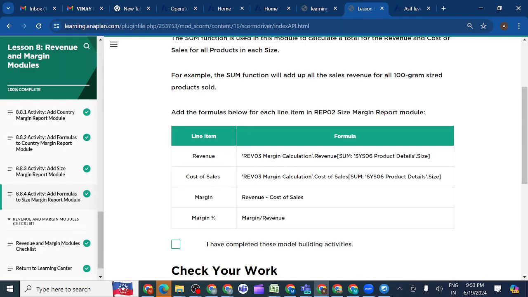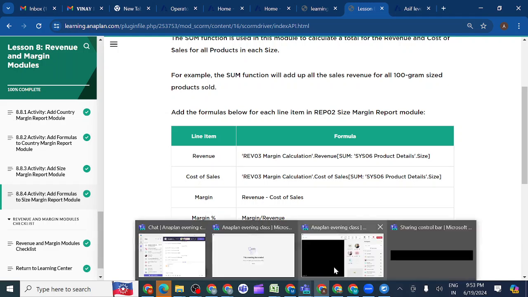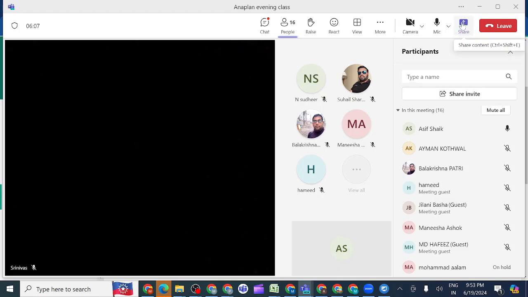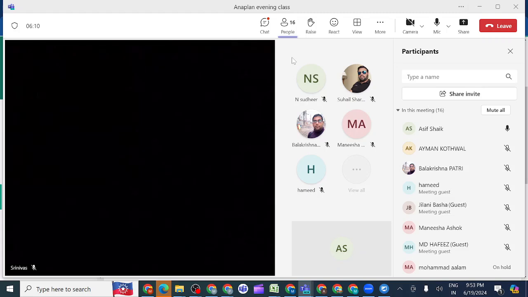You can see, we are not getting the screen again. You are not getting the screen? Your share. Is everyone facing the same problem or only one?